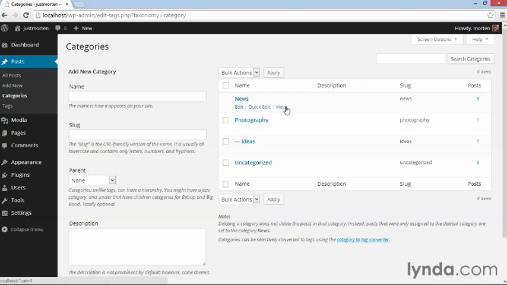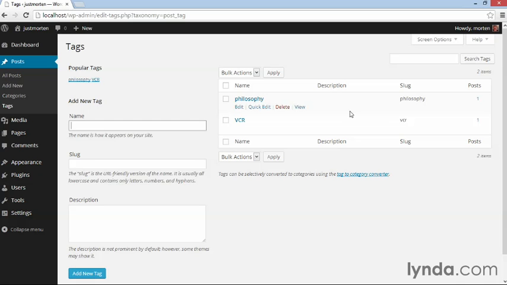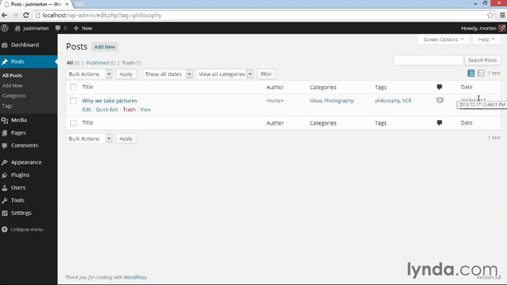Maybe most interestingly with this category page is the number of posts link on the right-hand side here. If you click on this link, you'll be taken to the posts page filtered for the category you're currently looking at. So you won't see all the posts, you'll only see the posts that are under that particular category. This can be very useful if you're, for example, looking for a specific tag and you want to know which posts are under that particular tag. You can go into the tag view, which looks exactly like the category view, and click on the number of posts for the particular tag you're looking for, and you are taken to the index for just that tag.